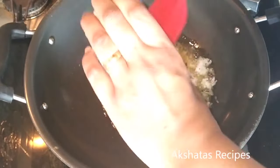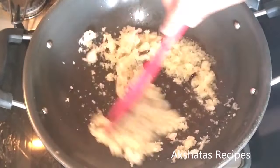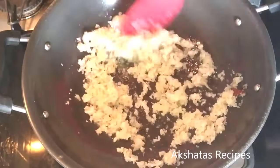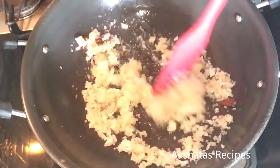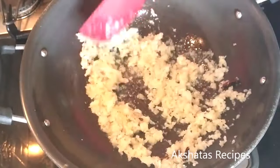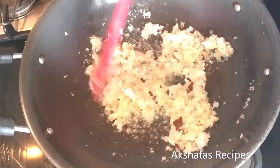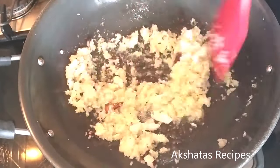Now I'm going to add my freshly grated coconut and I'm going to fry this for at least about 5 to 7 minutes till you get the lovely aroma of the coconut. Let it get nicely fried in this lovely flavored ghee or toop or clarified butter. So the color also will change to just a little bit of a light golden brown. So this is very important if you want the rice to have the beautiful flavor of the coconut. So we're going to fry this.